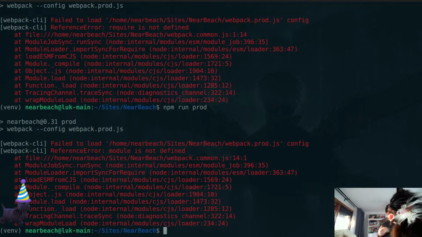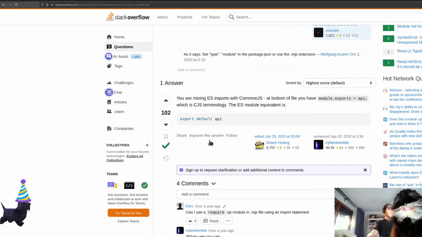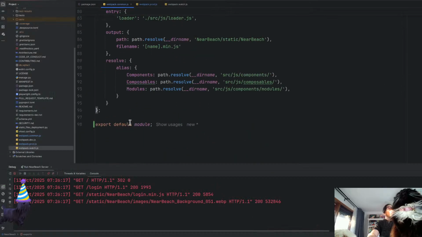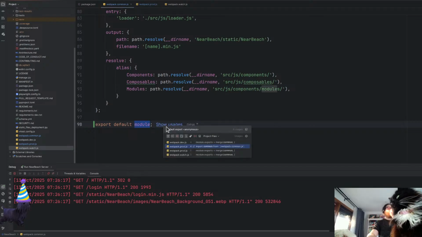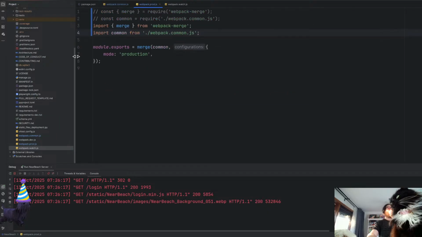Now it's saying module is not defined, which if I go back to our Stack Overflow, they're like export default and then like that. And I think I do have that. So export default module. And that should be picked up in here.